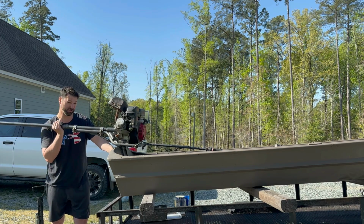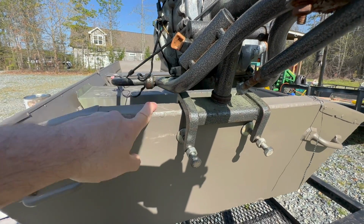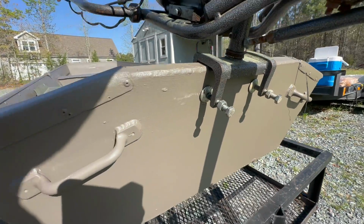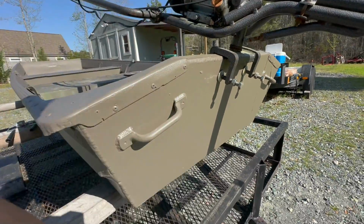I've already scratched the paint right there. So I don't know how strong that Duralux paint is really going to be. Rattle can might have been the way to go. That rattle can always just seems to stick to whatever surface really well.